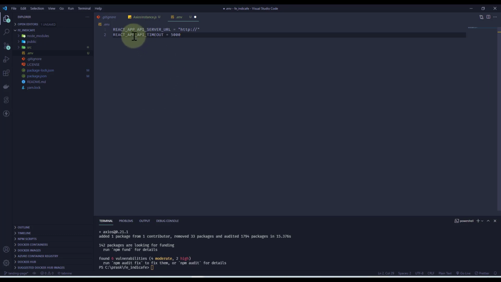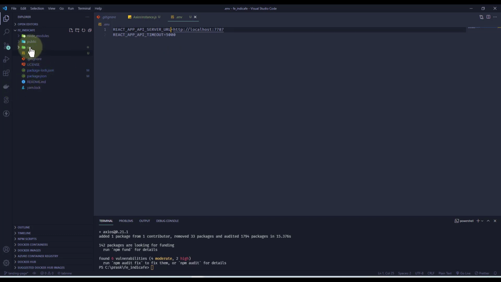Important to remember, it all has to be prefixed as REACT_APP. For now, I'm going to give it the local URL, and we can change it as we move on. For the purposes of our immediate interest, I'll just say localhost, and I think we deployed it on 7787, if I recall correctly. These can be just plain strings. Super. In order to access this, these have to be accessed as process.env parameters, just the way we did it in the backend. So how do we go about that?